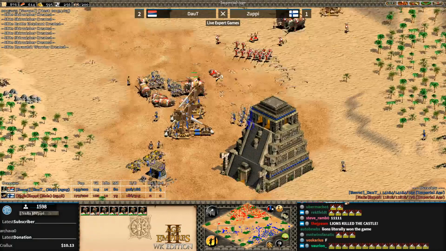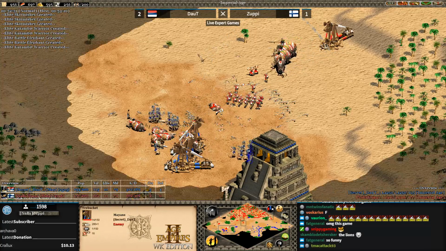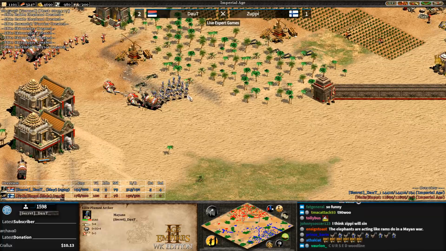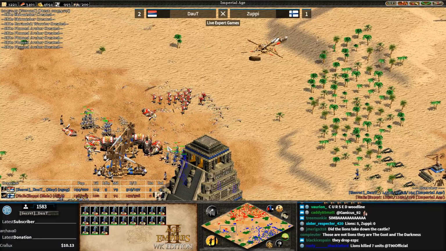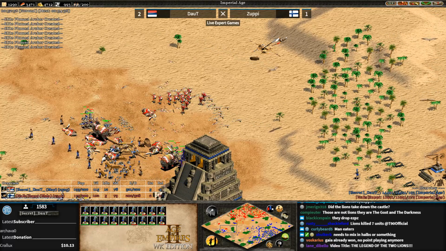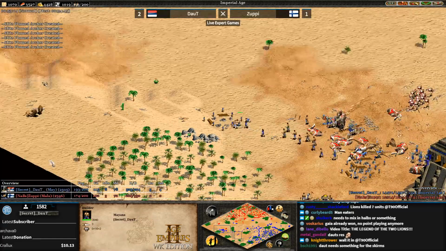And I think DauT needs to be careful. Now, he's killing the elephants. And his plumes are holding their own, but he might not be able to push into this. Now, DauT has 5,000 gold. So I think he can afford to lose a few plumed archers. 5,000 gold. 4 relics. Okay, and now he's going to the stone.